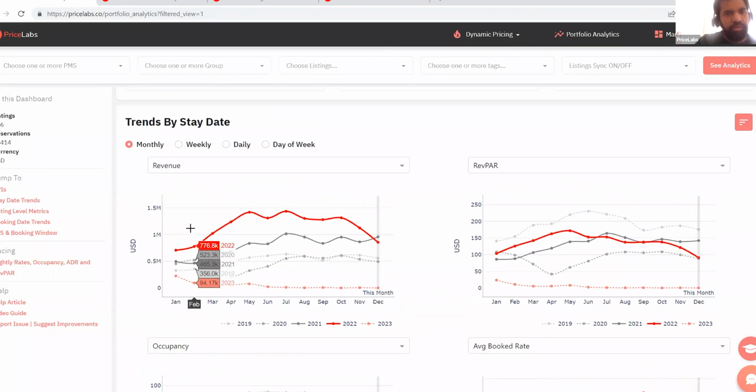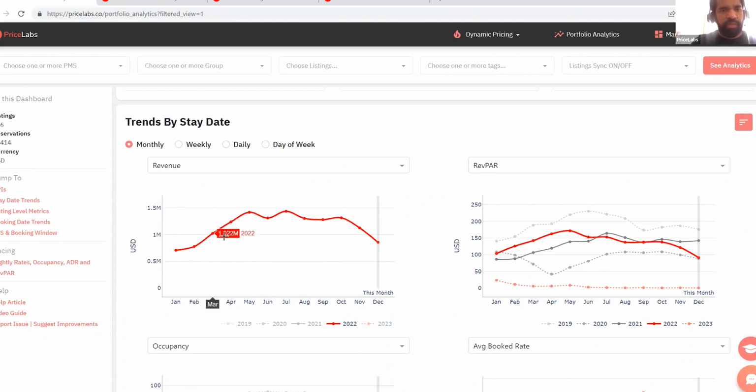Okay, so now if I just want to understand what my revenue pattern for 2022 looks like, I can clearly see, hey, my summer months are high, and then by the time I get into like January, my months are generally low. If I compare that to 2021, very similar trend. Of course, December, we still have days to catch up. So this revenue number will catch up and become higher.